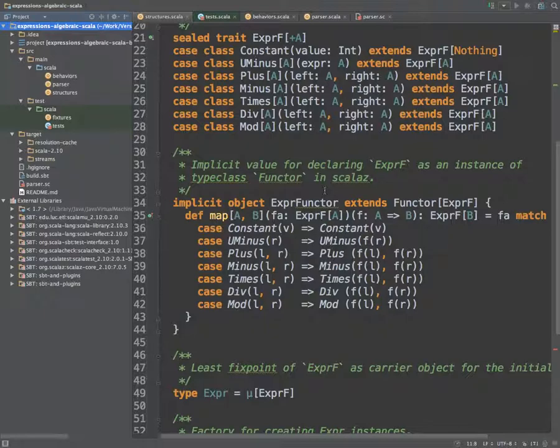Okay, so we're defining map for shape F. And when we look at the group case, we use the map for sequence to apply F to each item in shapes, meaning in the children of the group node, and that's the map method for sequence or list.